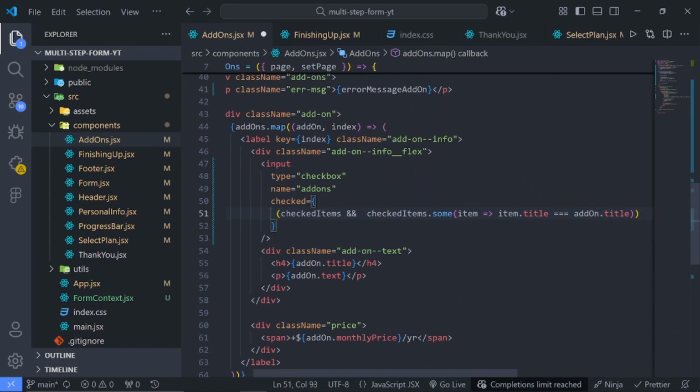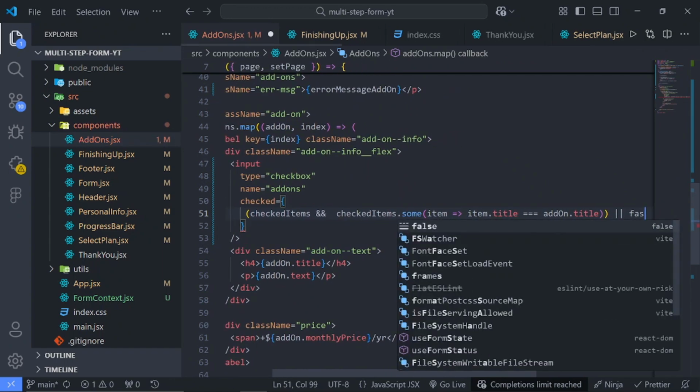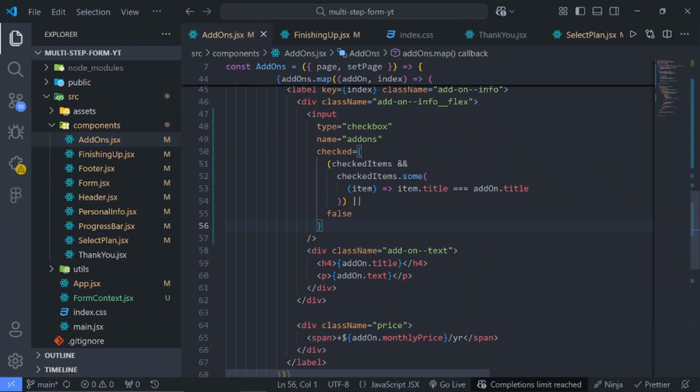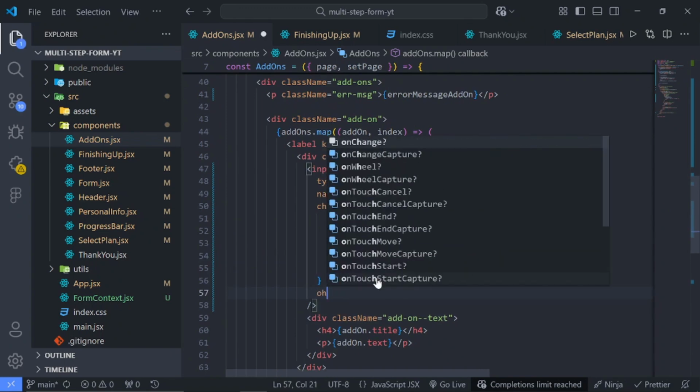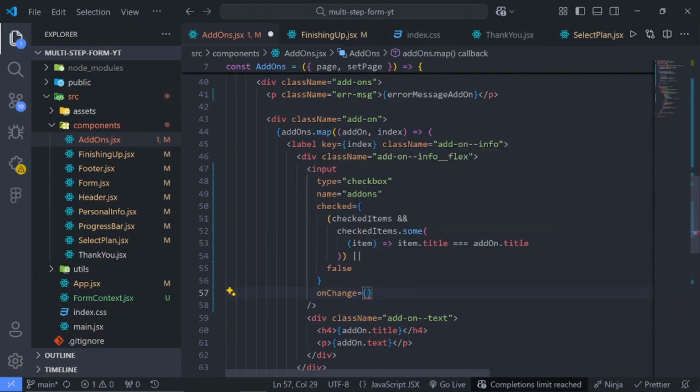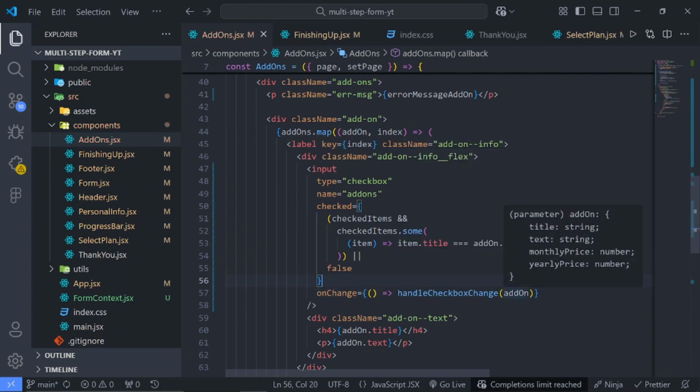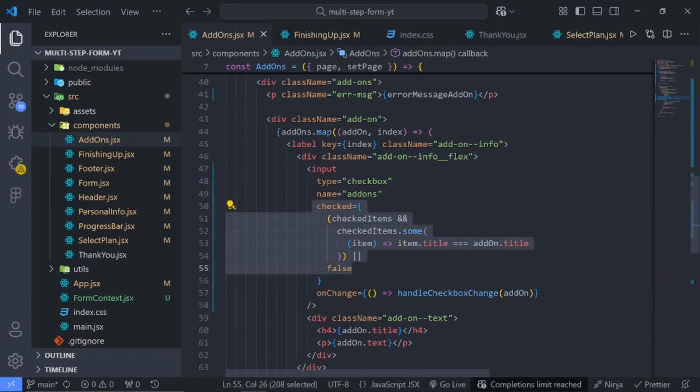Then right here we can just return a false value if there's no checked items. Then on change, we can just pass in this add-on right here. So we can say handle checkbox change, passing in whatever add-on that we checked right here.